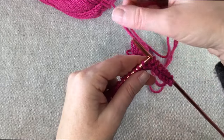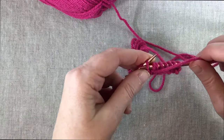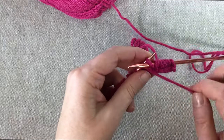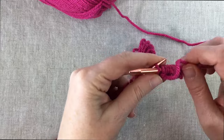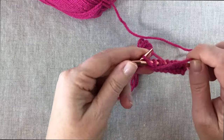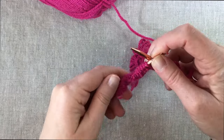Then the yarn comes back to the front, and we're going to purl two stitches. One, purl two. And what this is doing is it's forming a rib stitch.